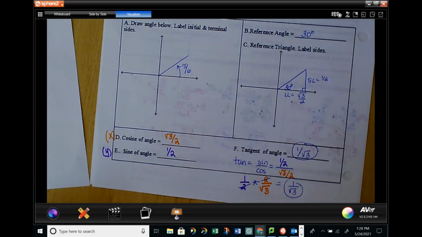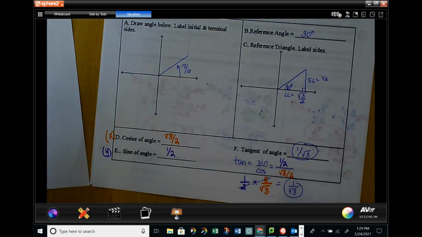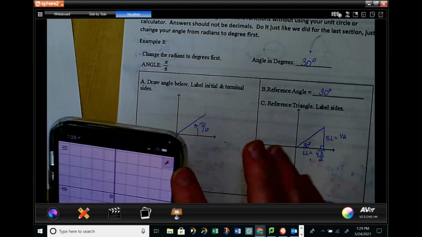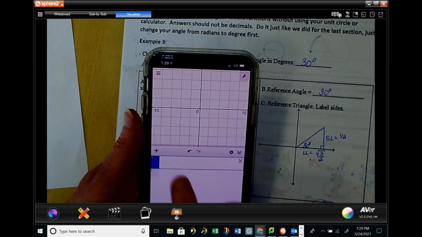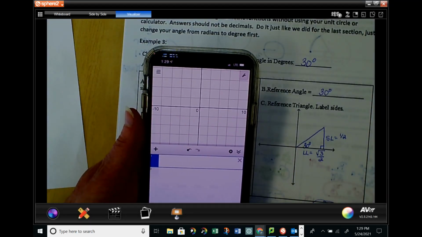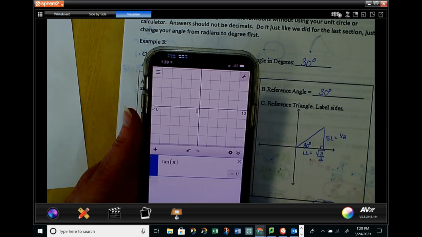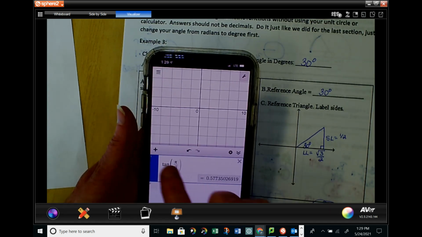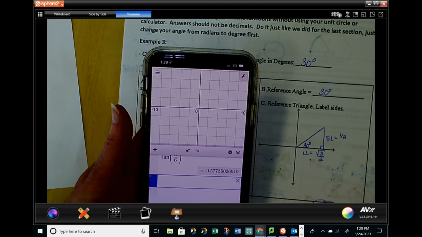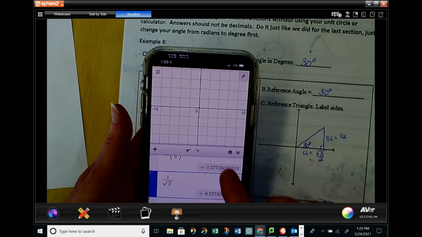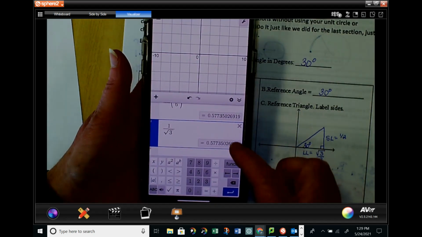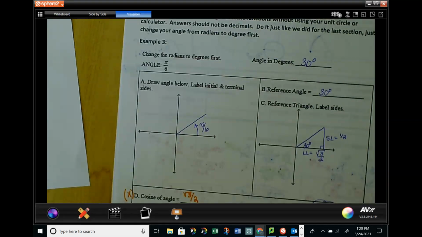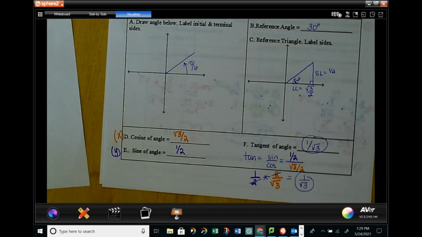And you can type into Desmos. So this is where we have a trig function. Now in order to do this, we can go to Desmos, and you've got to make sure that you're in radian mode, because this angle is in radians. So I go to my little wrench, and I'm in radians. So I want to type in tangent, and then I want pi divided by 6. And I get this. So then I'm going to type 1 divided by the square root of 3. And notice that those are exactly the same thing. So that means I did this correctly. And that's how you check to see that you did it correct.